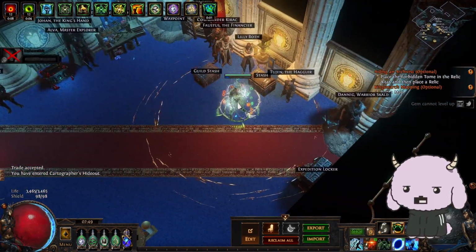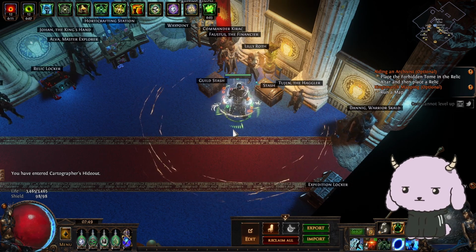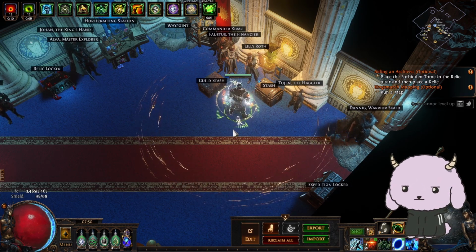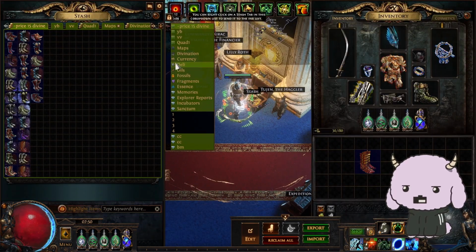Today I'm going to show you how this new trick for influence crafting has tremendously made influence crafting so much better. And I'm going to use these Fugitive Boots as an example.